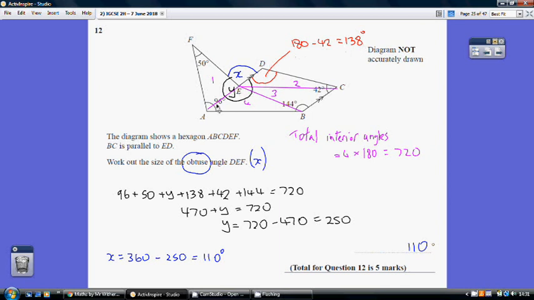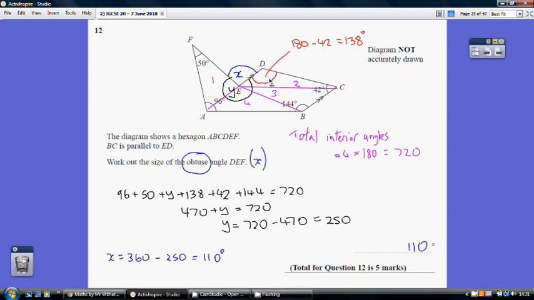I don't know if you've come across that one. So the co-interior angles, the angles inside the parallel lines, add up to 180. If you haven't come across that rule before, that's fine. You could just extend the line CD, and then you would be saying this angle, the other side of AD up to the extended line, is also going to be 42 degrees, because corresponding angles are equal, and then this angle will be 138 as you took that away from the 42 degrees. So we've got this angle here being 138.